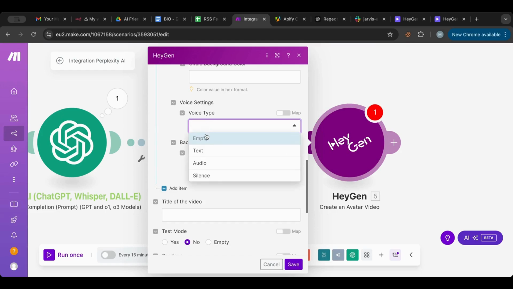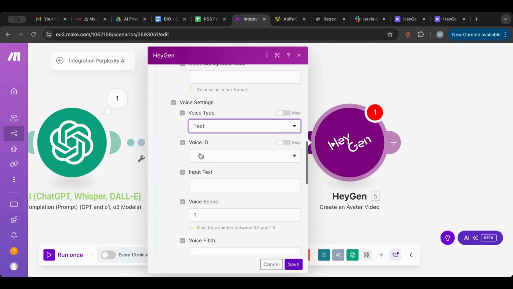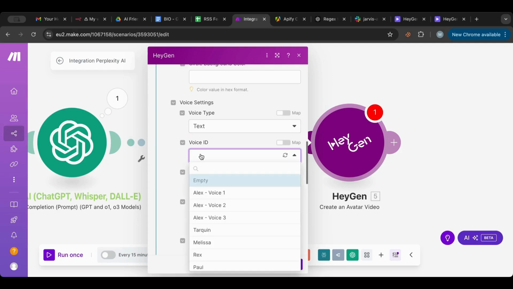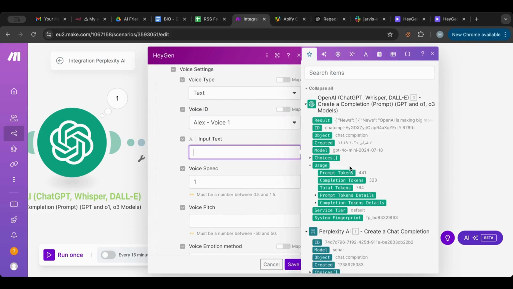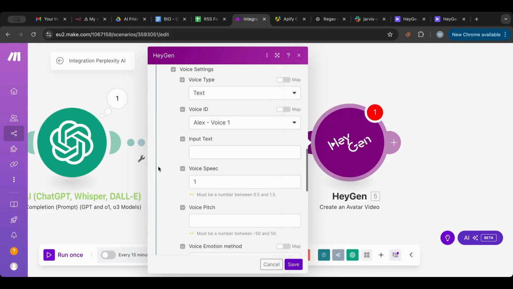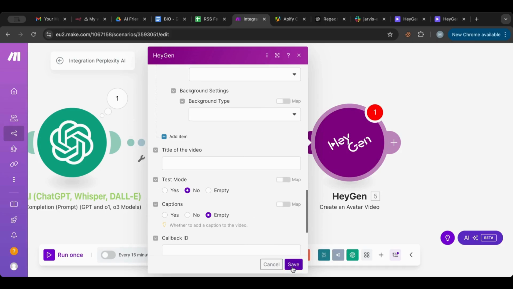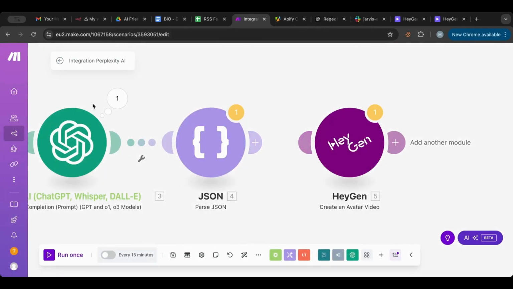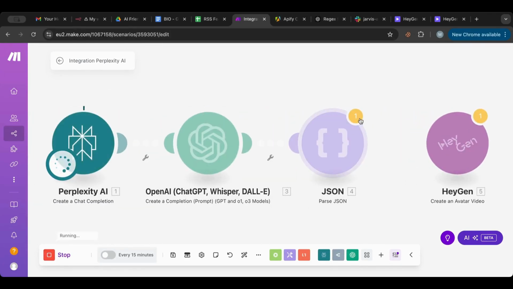Or maybe text we should try. Then you have to choose the voice actor as well. I could use Alex. So the input text would be, we'll get from before. Okay, let's save for now, and let's test this until we see what we get up to here.